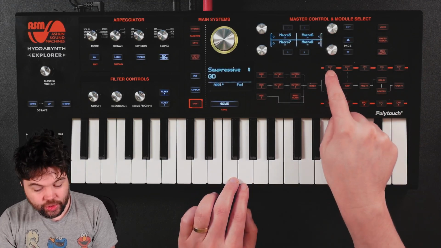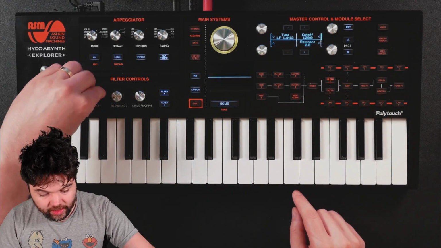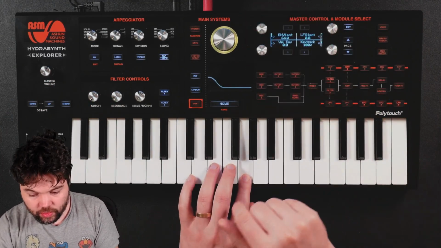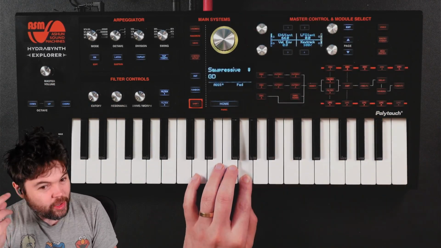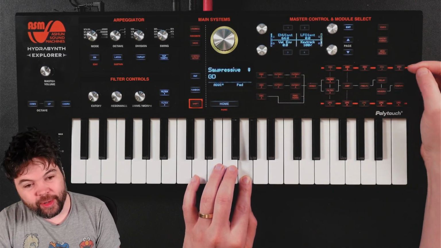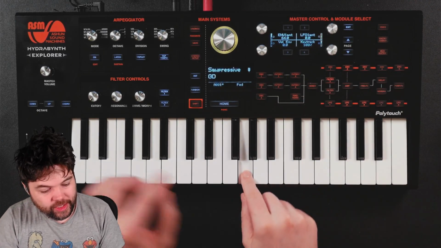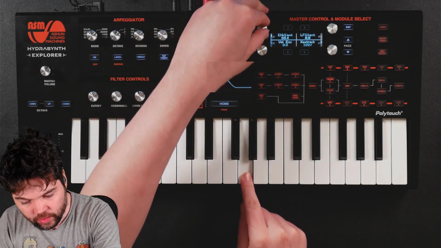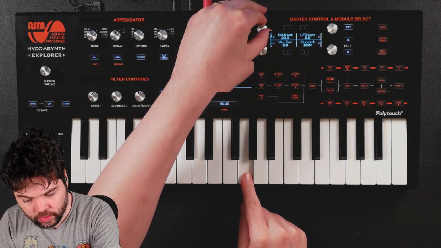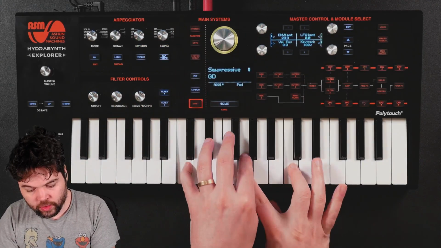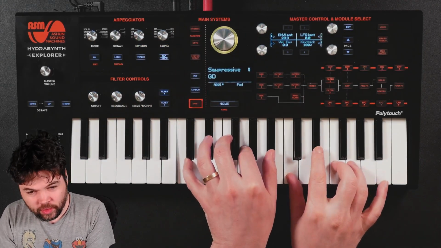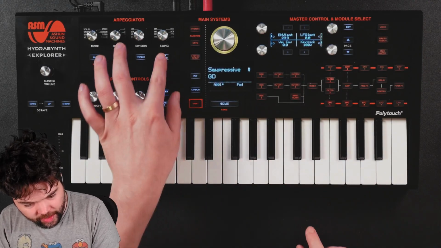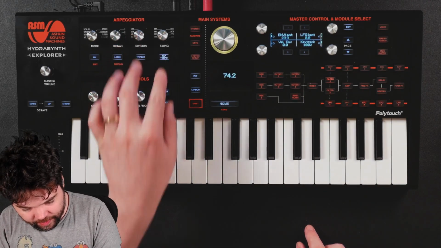So what I will now do is I will close filter 1 a bit. I'll close it a lot to start with. It almost sounds like an echo now because it's happening on 16ths. At the moment, I think that's too extreme, so I'm going to open the filter. I would like this to be a little slower as well.